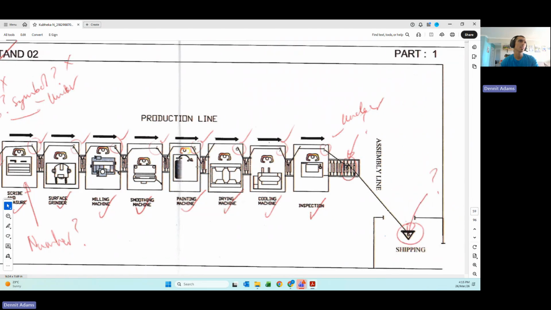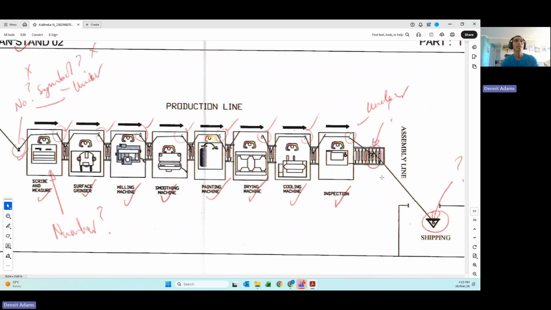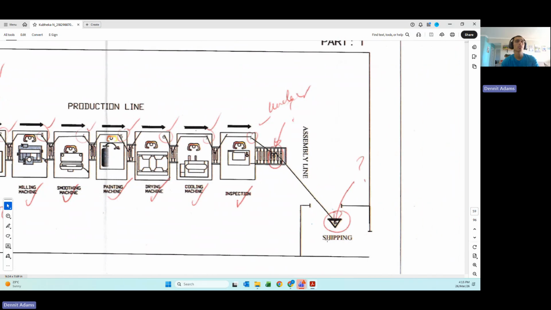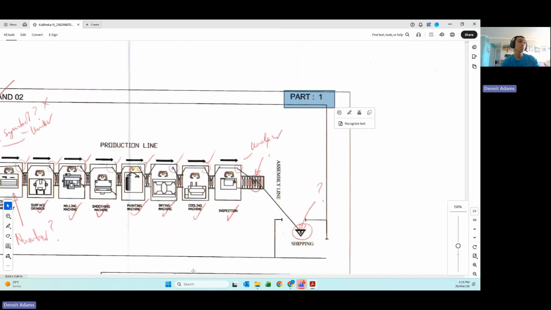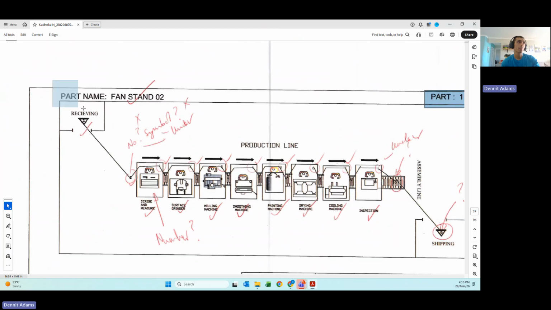So you can see here, the transport is done on the conveyor belt. So that's not a problem. Your conveyor belt can be a transport. It is a transport. And then the last one is to shipping. So transport to shipping, and then the storage is over there. And again, the part number is on this item. The part name is on this related flow process diagram.